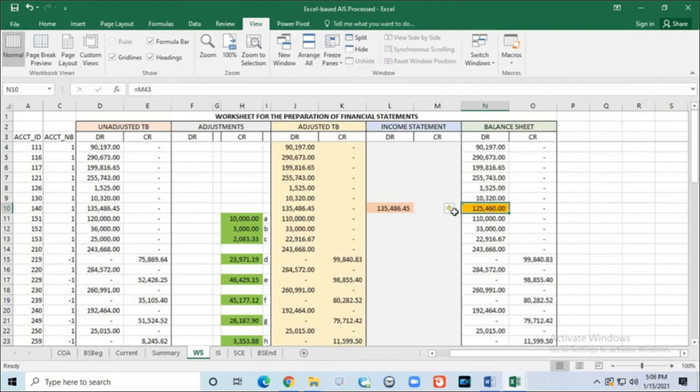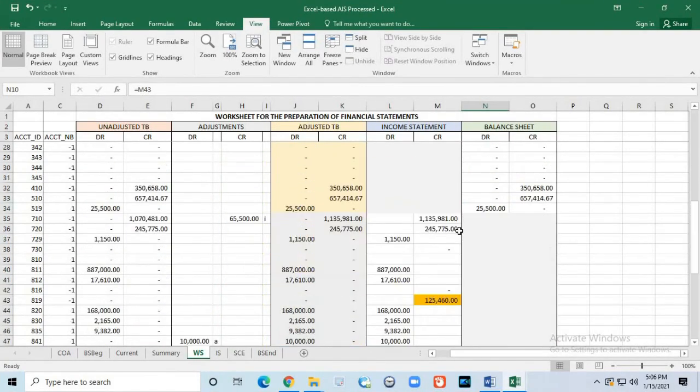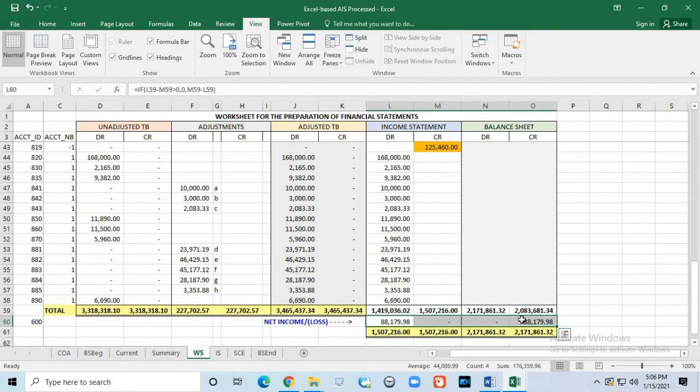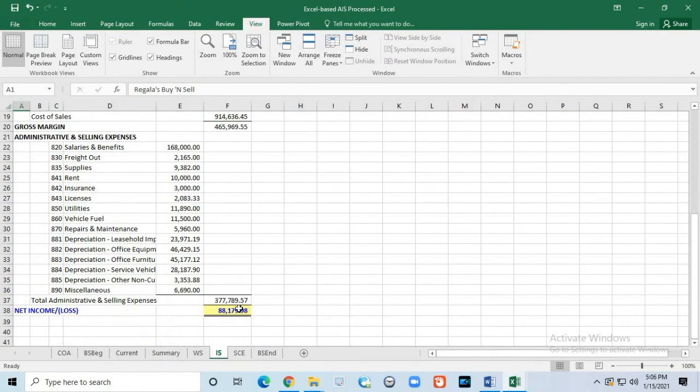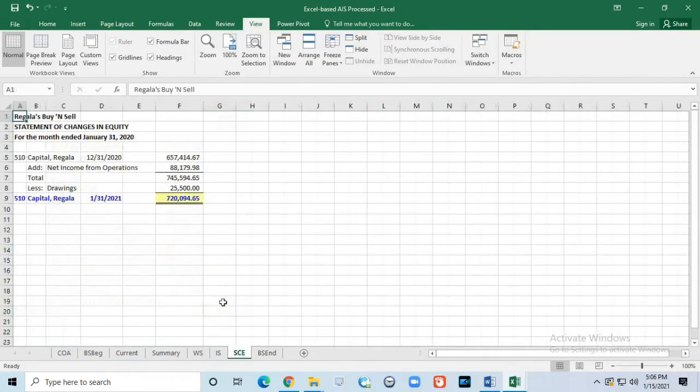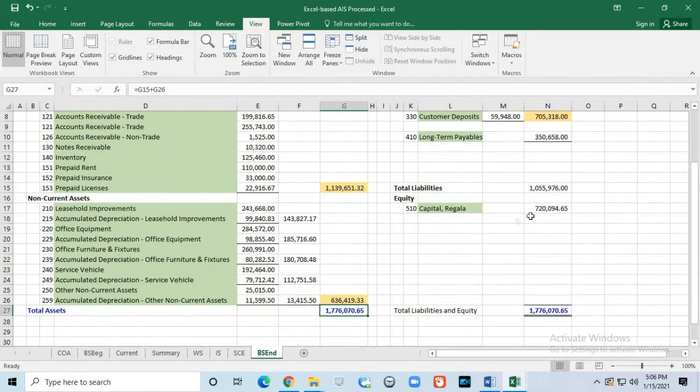After all necessary adjustments have been input in the appropriate cells in the WS worksheet, the net income for the month is automatically computed by a formula. Notice too that the income statement is already updated with the values from the WS worksheet and calculates the same net income. That income is updated into the statement of changes in equity as an addition to the beginning capital balance. The capital balance is reduced by a drawing transaction coming from the check disbursement system, and this is also recorded to arrive at the ending capital balance. This amount is carried over to the end of period balance sheet.